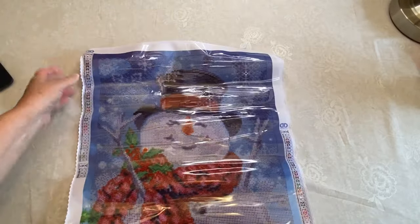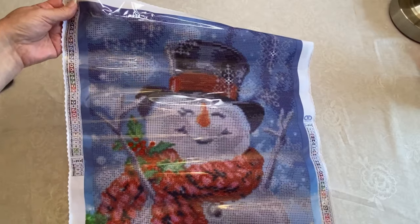I love snowmen. I just do. I love the Frosty the Snowman song. I just love the snowman. So he's so pretty.